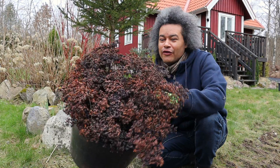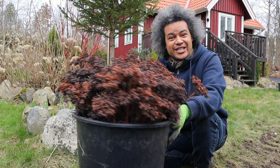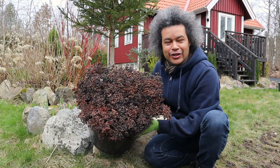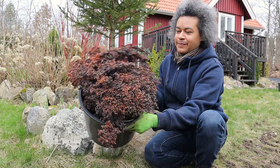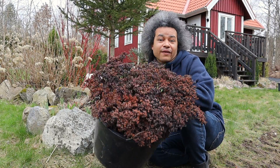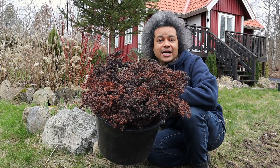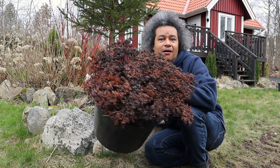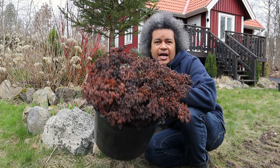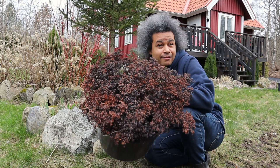I got you a beautiful bunch of spent flowers — isn't that gorgeous? I mean, just like this, they're still lovely and could be used in an arrangement. This pot of spent flower heads I could keep like this for a while because it looks quite nice, and then when I'm finished with it I can just break them all up and place them on top of the soil as a kind of mulch. Also, these are seed heads, so maybe something will germinate from these as well. And seeing as I'm going to be spreading them out in the same border where I want more Hylotelephium telephium, no problem.